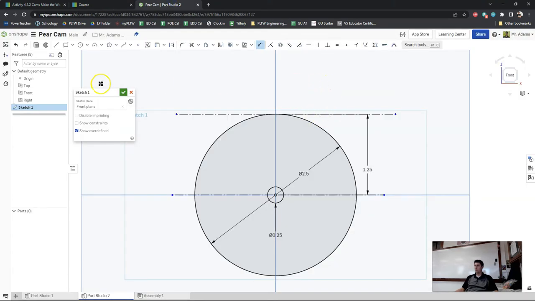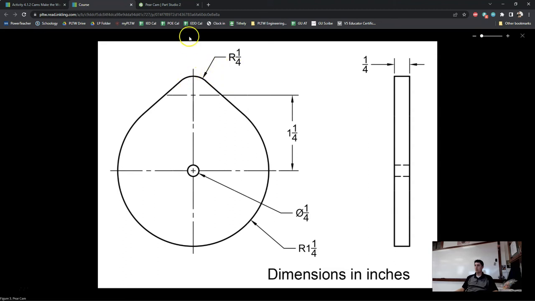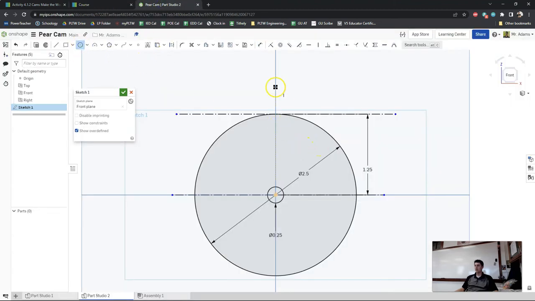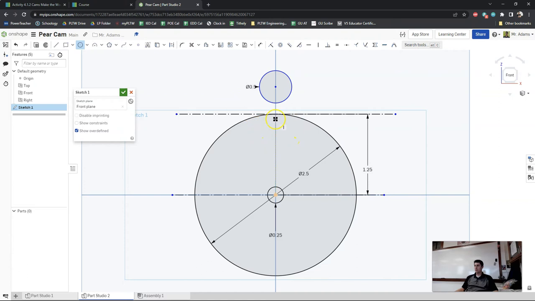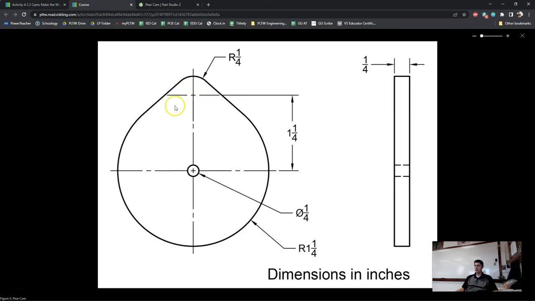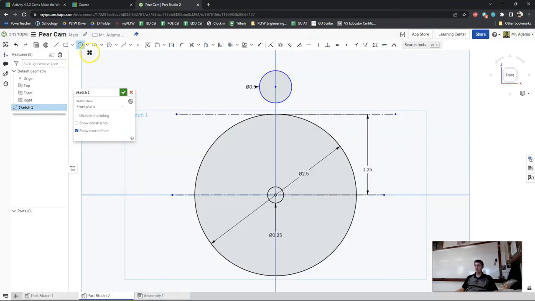All right. So now I'm going to make that circle up here that has that 1/4 inch radius. And I'm going to place that above this circle, just up here. And it's got 1/4 inch radius, which means that it needs to have 1/2 inch diameter. Okay. So you might be looking at this and thinking, okay, well, this is not a pear. It doesn't look anything like this. Well, we need to add a couple of tangent lines to these shapes. We're actually going to be editing this down and just using parts of these circles. So I'm going to use the line tool and drop a line over here. I'm not going to dimension it or anything. And then I'll do the same thing on the other side. Let's try that again. We'll drop one right over here.